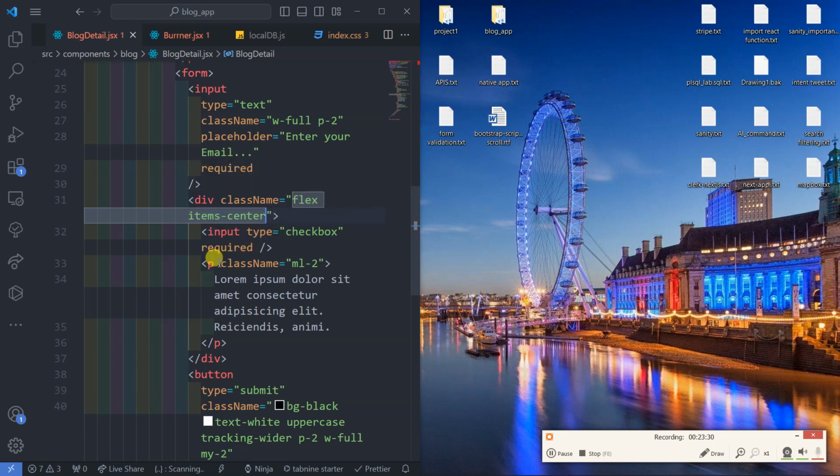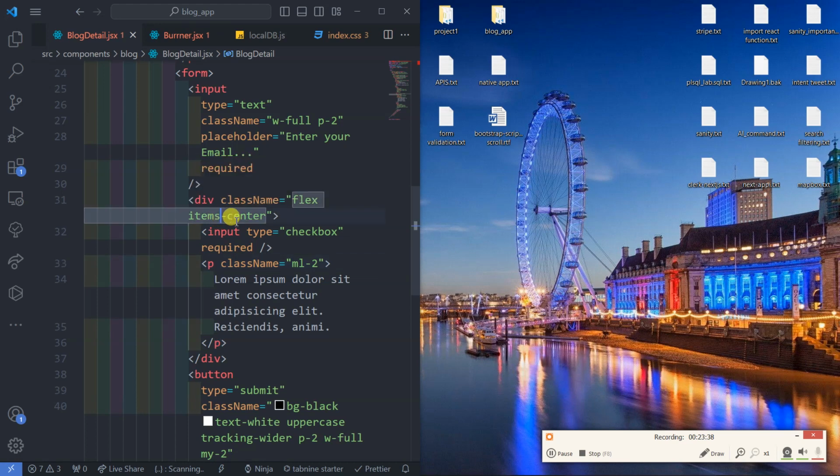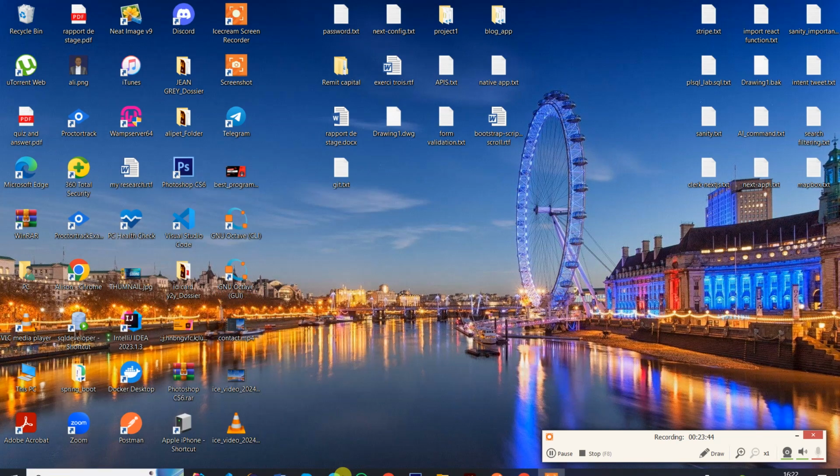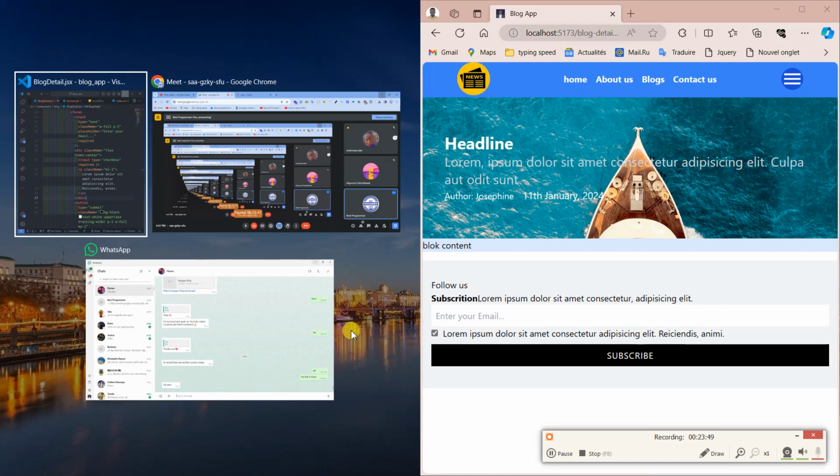The input has flex item center. It works. That one is already added, but here it's not working. Let's put it in practical. Bring it this side.